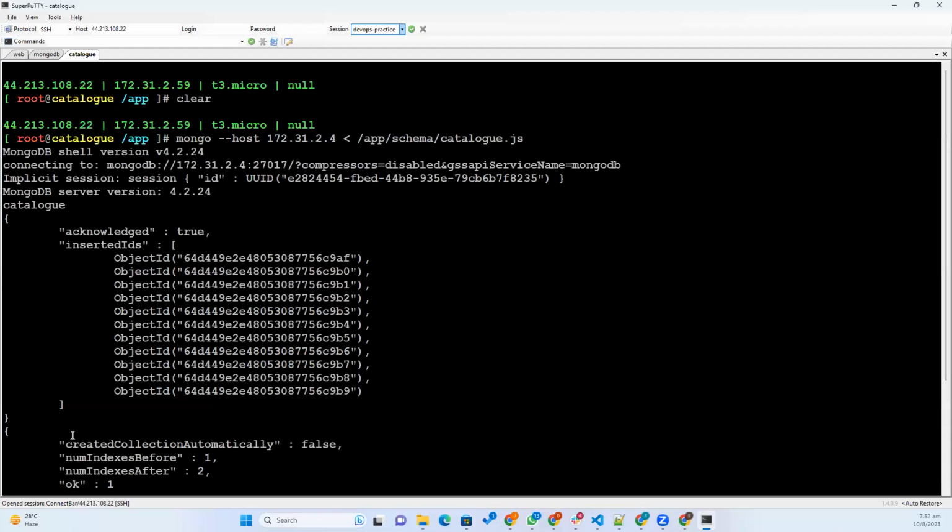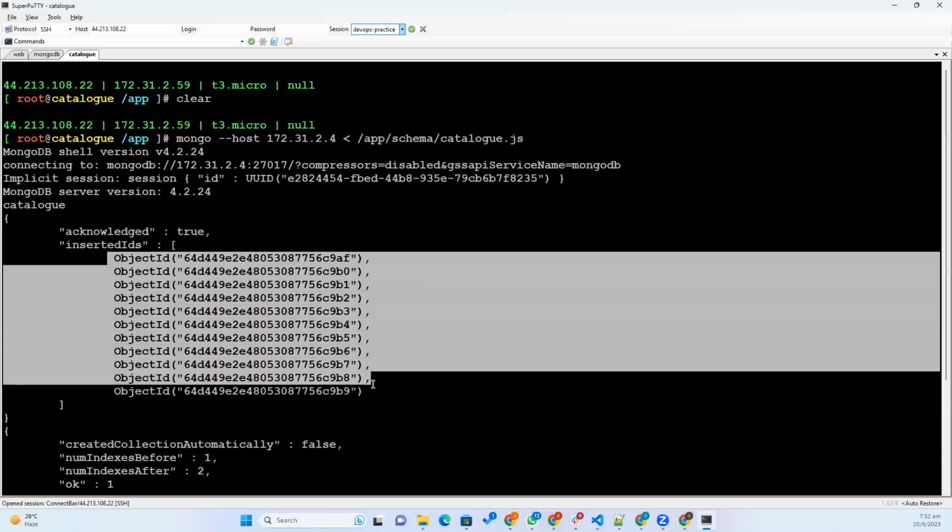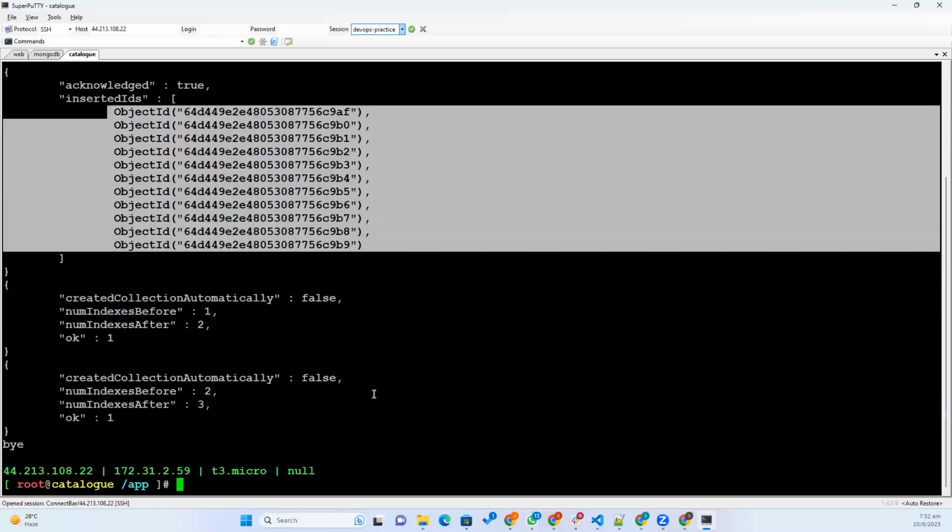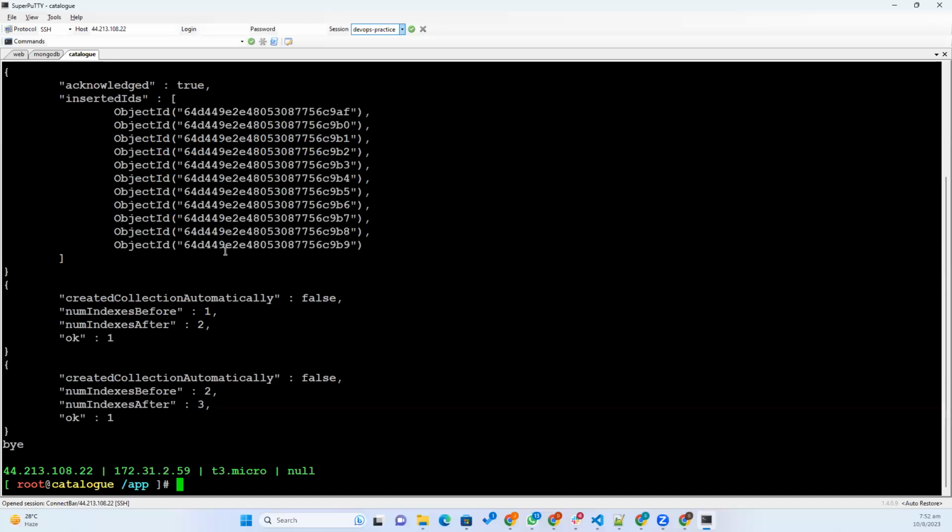Just carefully do this and understand what you are doing. You can see connecting to MongoDB and then it is inserting the objects. That's it. Okay, now the configuration is done here.